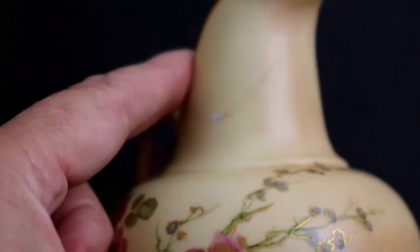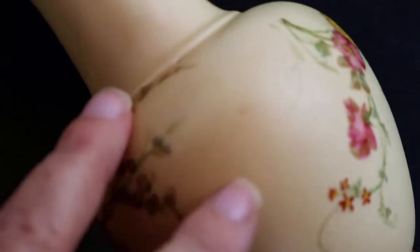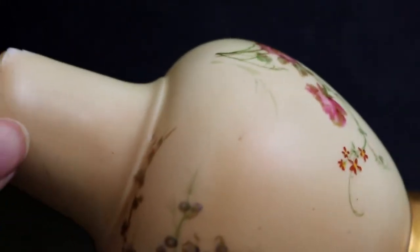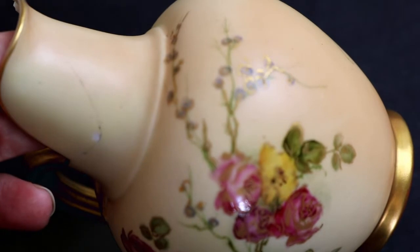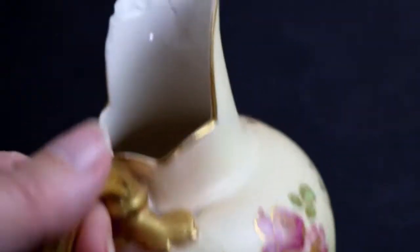Aren't they beautiful? Now, the Blush Ivory was put on in two parts. First they had the Blush Ivory, and then they sprayed this apricot glaze onto it afterwards. The spraying technique was quite new, and these date from 1890 to 1914. I think they stopped production of the Art Nouveau designs in 1914 as the Art Nouveau style went out of fashion.